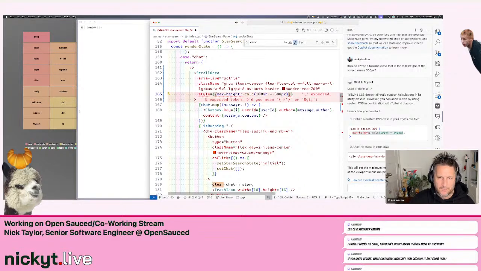Okay, so we want max height here. This is in JavaScript land though, so we have to go camel case. And we want 100 viewport height minus 300 pixels. That could be a variable, so let's do that. Boom.